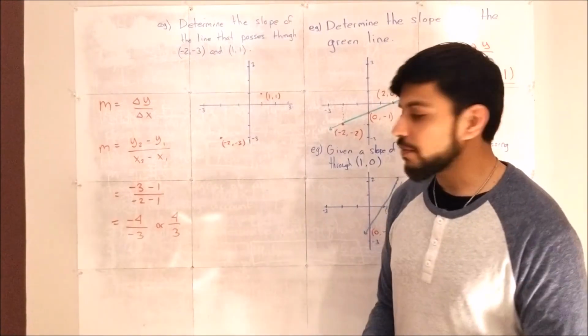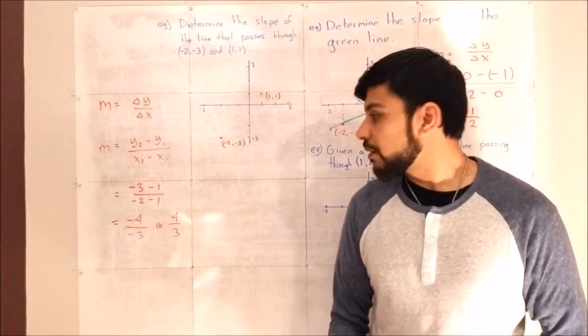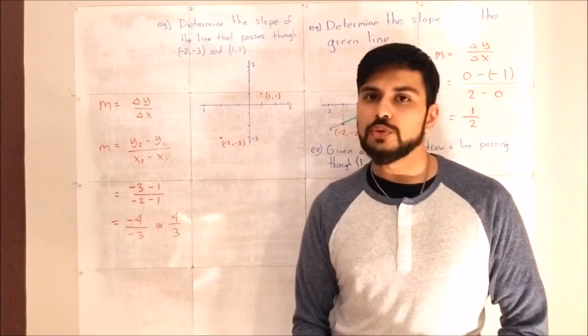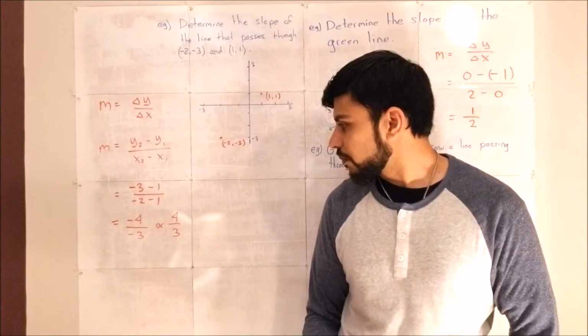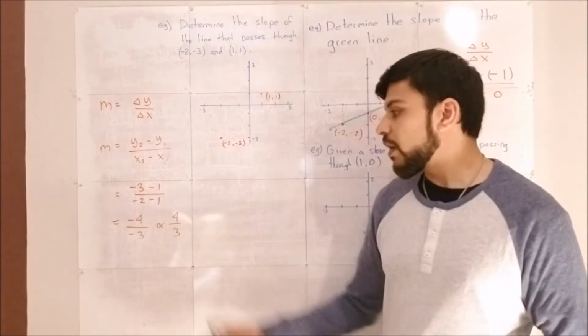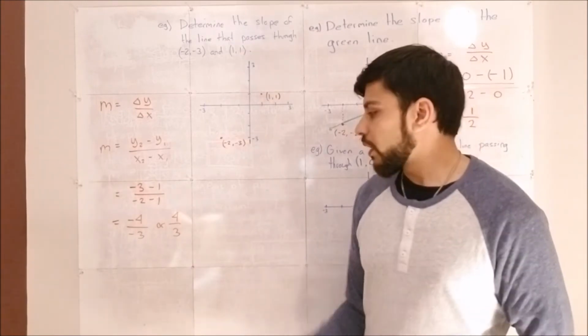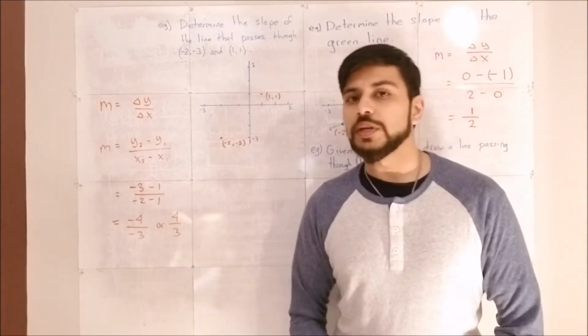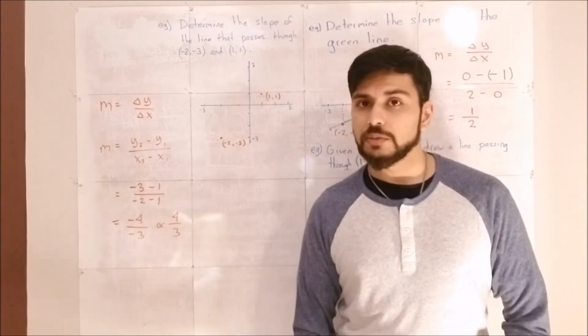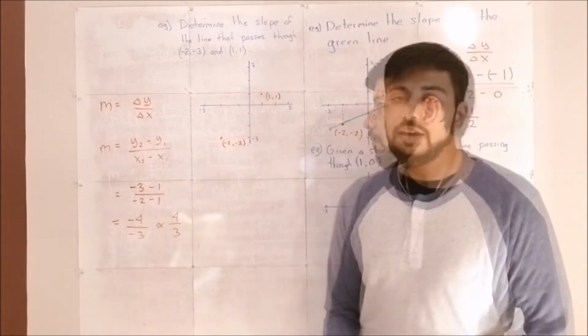Okay, so a couple of things happen. I have -3 minus 1, which gives me -4, and I have -2 minus 1, which gives me -3. Now, because we have a negative on top and negative on bottom, we can get rid of them if we want to. To be thorough, I am going to record my slope as 4 over 3, but -4 over -3 is the same thing. So if you record it the other way, that's fine as well. And that's answering the question.